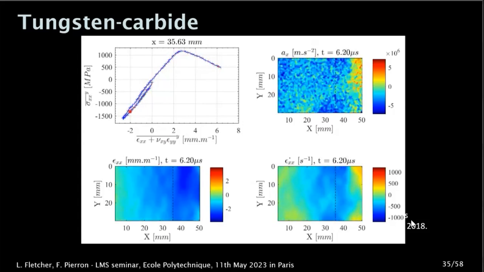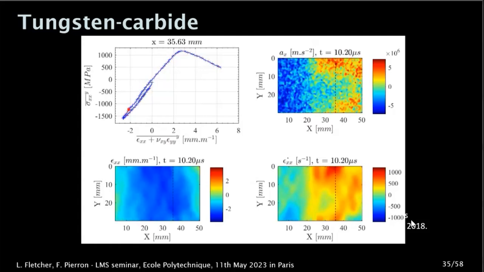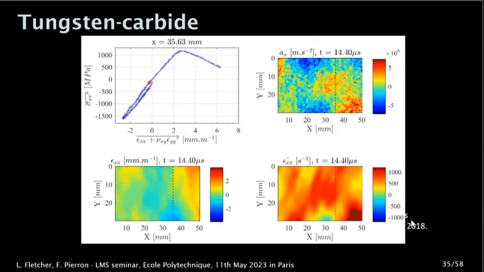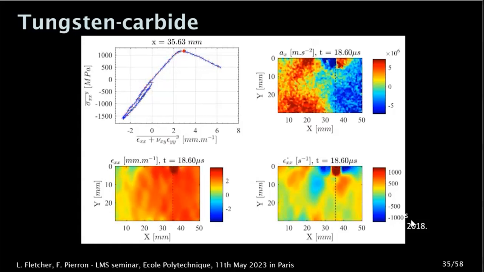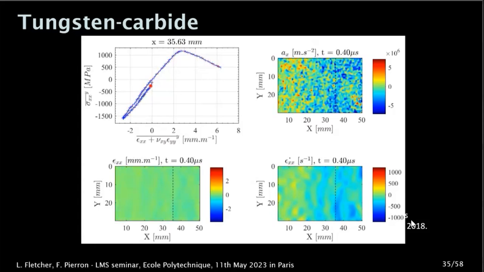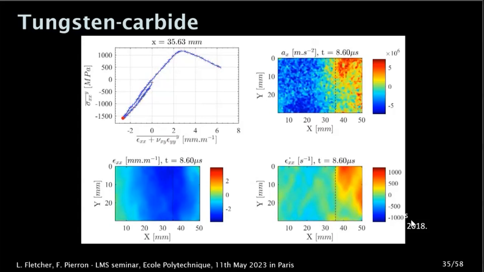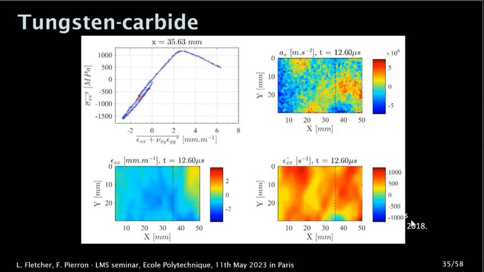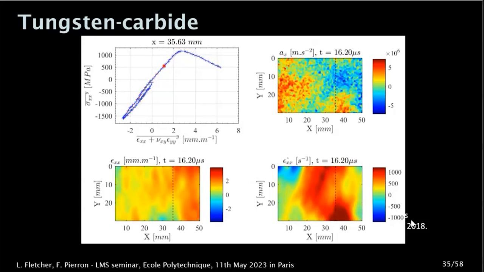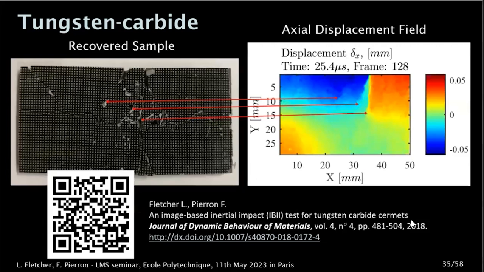And we produce massive acceleration levels. And I think the force here at the maximum of the compression curve is about 200 kilonewton. So it's absolutely incredible the kind of forces you can generate thanks to inertia. If you recover the specimen, it's quite interesting. You get a nice jigsaw puzzle. And so I went in the lab once when the tests were done, and I quite like jigsaw puzzles.